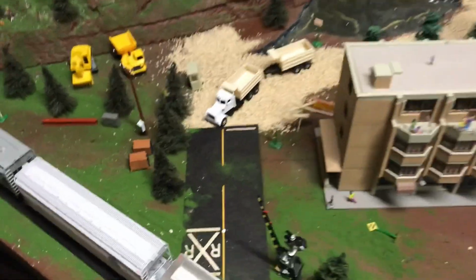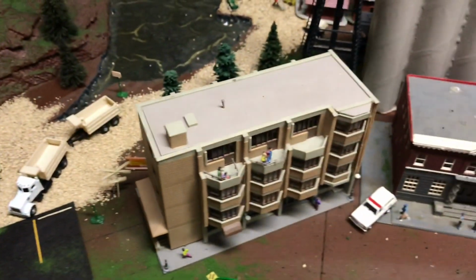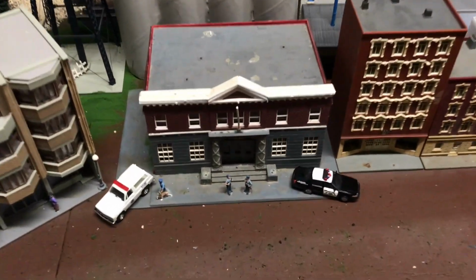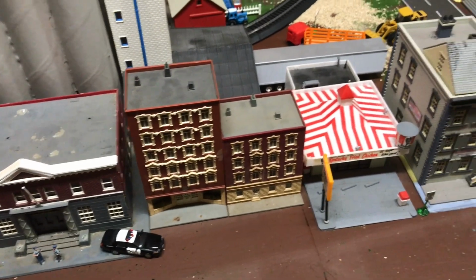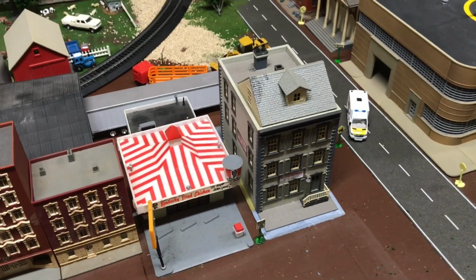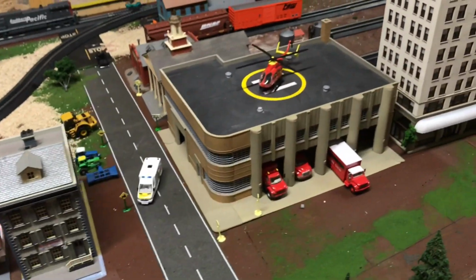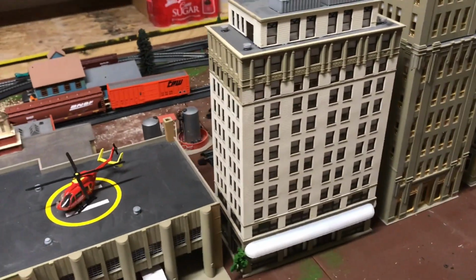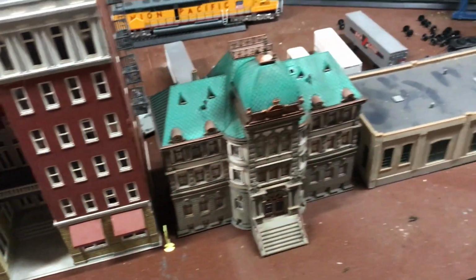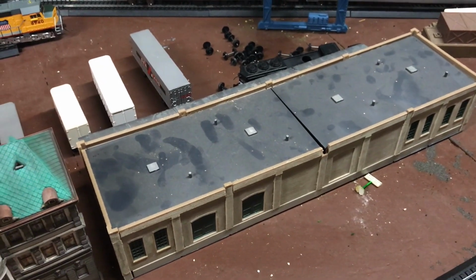Over here, nothing has really changed except for only one single track now coming through here. And then we have the apartment building / hotel, whatever, right here. We have the police station here, 2 apartments, Kentucky Fried Chicken. This is like, I'm not even sure what it is, a building / apartment, like a work on the bottom and then apartments above. We have the fire station here. This is an office, another office, apartments, postal office, and then this is our like warehouse container area.